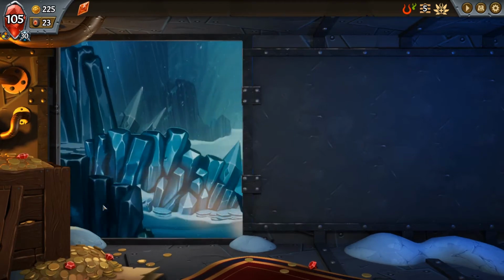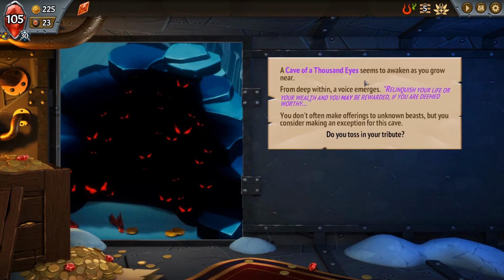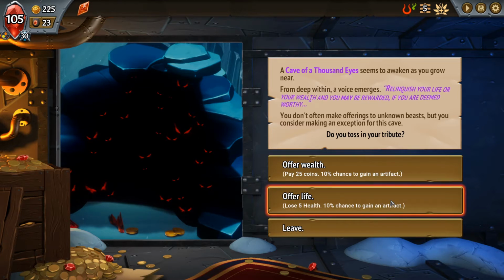We might be getting something out of this. That's interesting. Cave of 1,000 Eyes seems to awaken as you grow near. From deep within, voices emerge. Relinquish your life or your wealth, and you may be rewarded if you are deemed worthy. You don't often make offerings to unknown beasts, but you consider making an exception for this cave. So I can get a 10% chance to gain an artifact for 25 coins or 5 health.